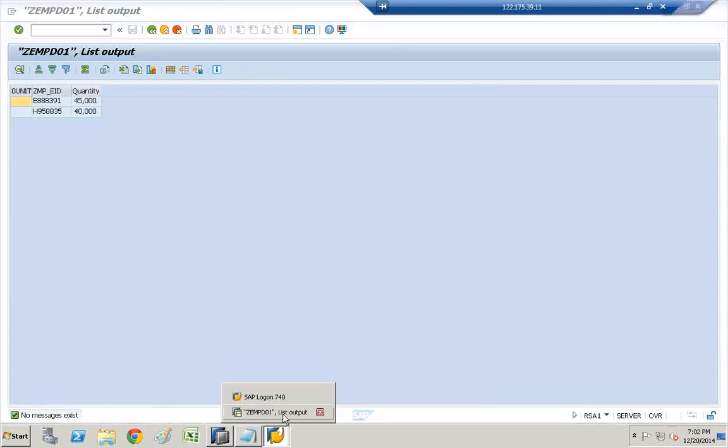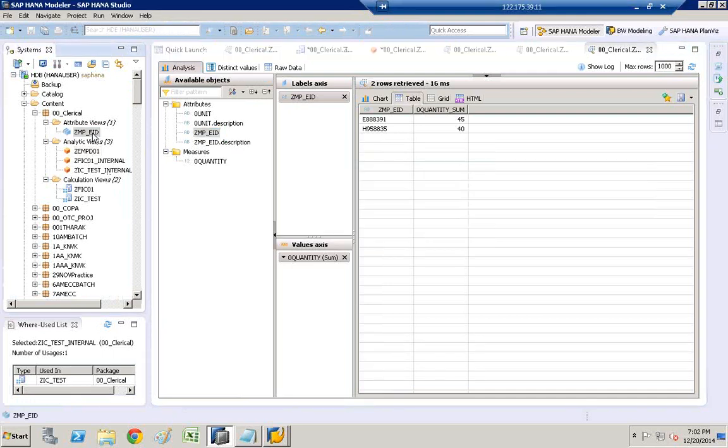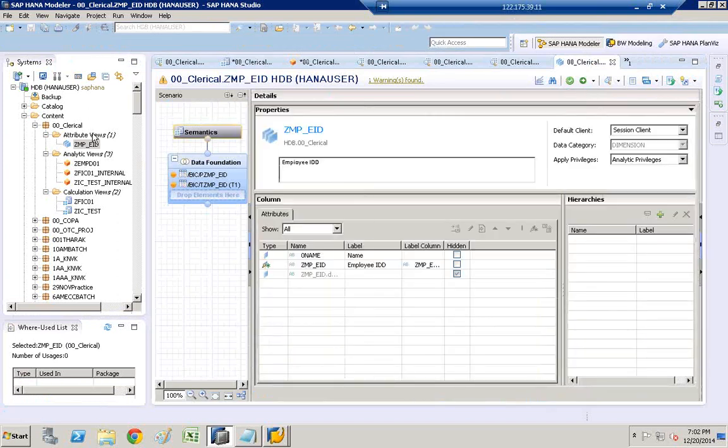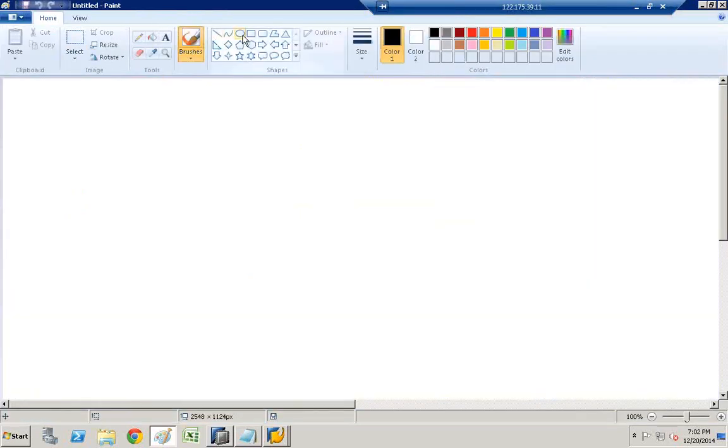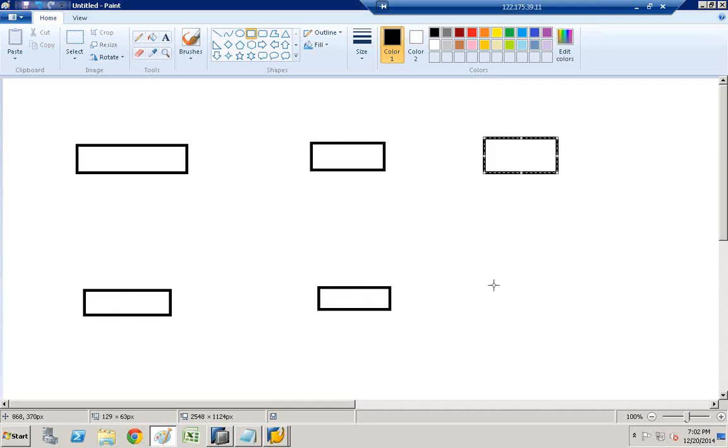So DSOs in this case only get imported as analytic views, and the info objects get imported as attribute views. So what I'm trying to say finally is, whenever you import an info object, it imports as an attribute view, and DSO imports as an analytic view, and info cubes import as analytic view as well as calculation view.